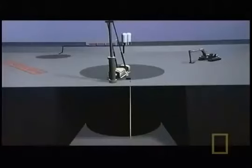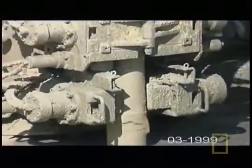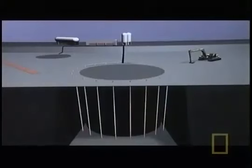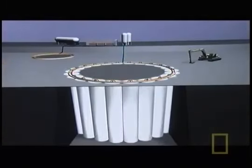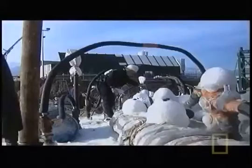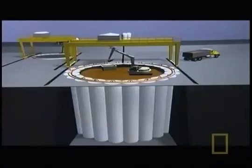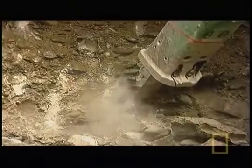Pipes were drilled all the way around the shafts. Salty water at minus 25 degrees centigrade was circulated inside these pipes. And then eventually, after several weeks, the water in the ground started to freeze around every individual pipe. Then after 6 months, we had a wall of ice that was 3 meters thick all the way around the shaft, going right the way down 60 meters to the rock. The wall of ice protected the engineers from the underground water.